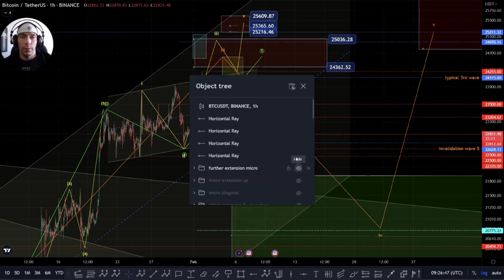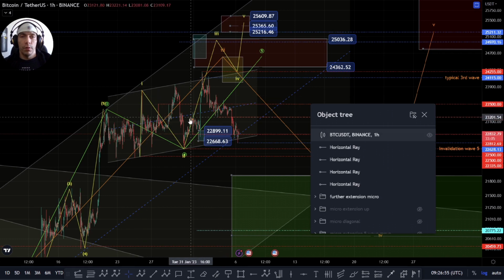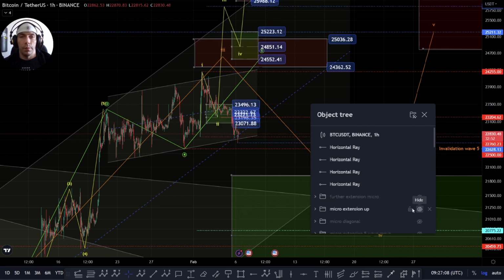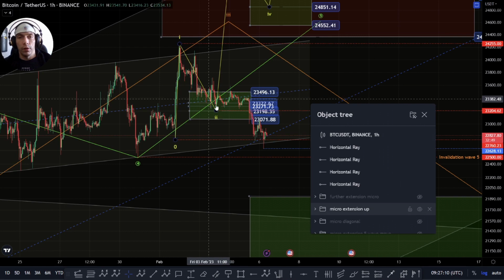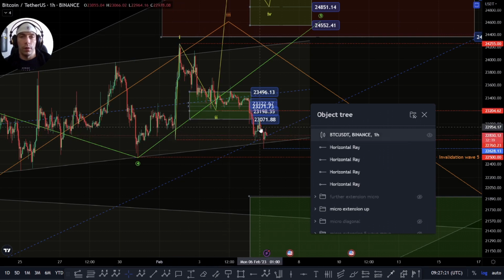We were looking at the potential of this playing out from back here, but the structure now has become too overlapping, and we've actually come down too deep for this to play out. We were looking at this potentially being basically a 1-2-1-2, and then actually looking to progress up here. But that option is invalidated. This is what I'm talking about here. So you see, we were talking about if we come below this low point here of this 22,760, it would invalidate this option, and we have done that. So we can't look at this as a five-wave structure to the upside anymore from this point.